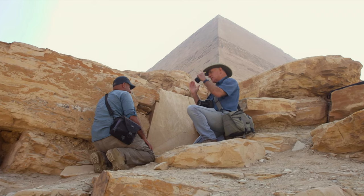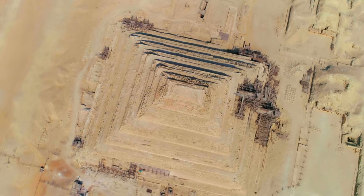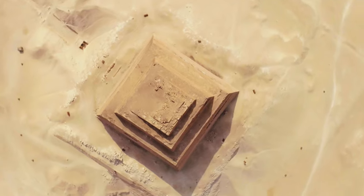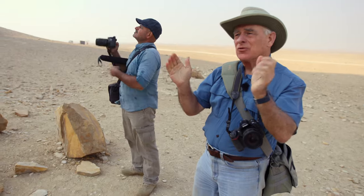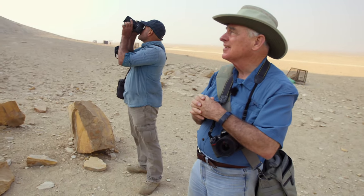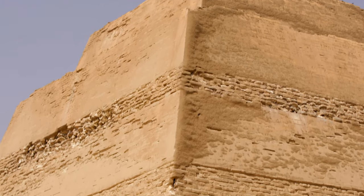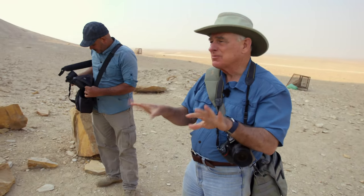Under its smooth casing, it looked just like the first and only step pyramid ever built — that of Pharaoh Djoser, who built it 100 years before Medum. The Medum pyramid is really two pyramids in one: first there was this old-fashioned step pyramid that Sneferu started — the first time anybody really completed a pyramid to this height since the first pyramid of Djoser. Other kings tried to build stepped pyramids but didn't complete them. If the place hadn't been in ruins, we wouldn't have known about the stepped pyramid inside or the monument's history.